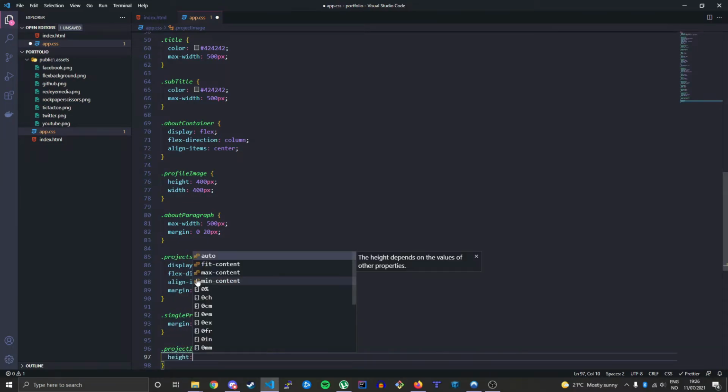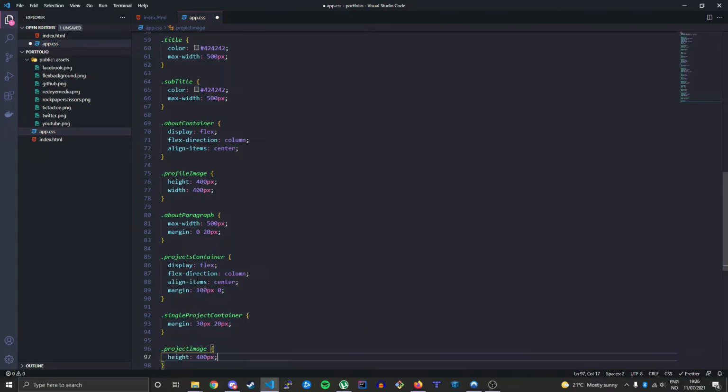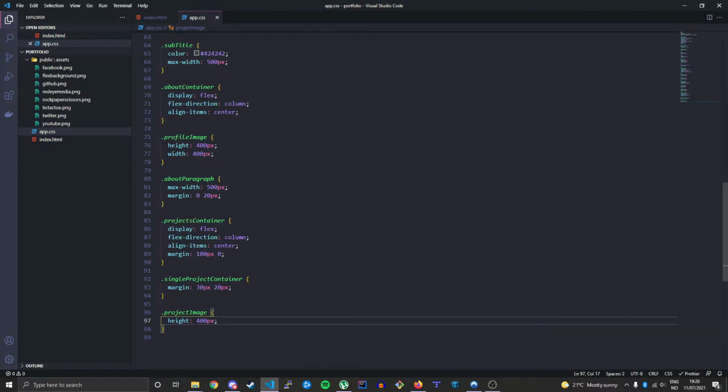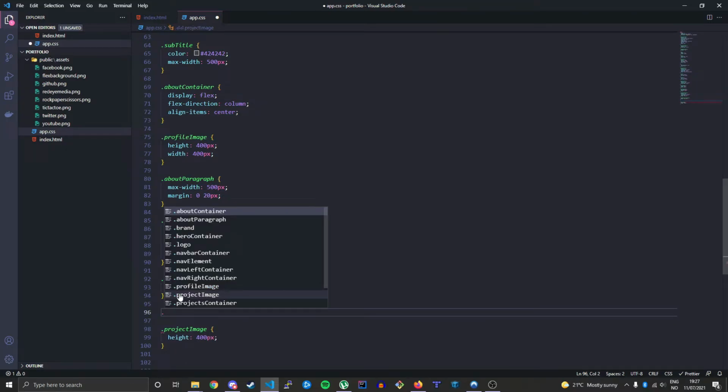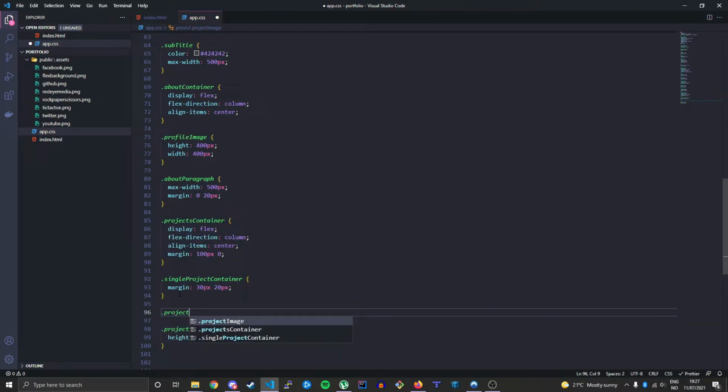And just set the height to 400 pixels just to make the image smaller. And actually we can put the project text container style over the image, because we see that before the image tag in our HTML, just to tidy things up.